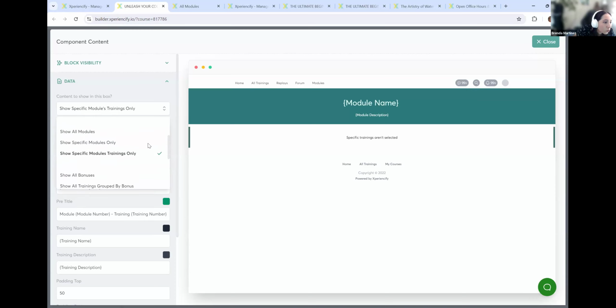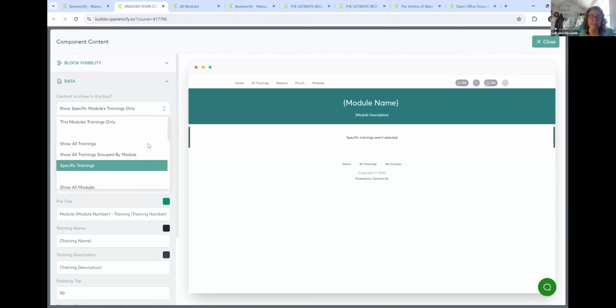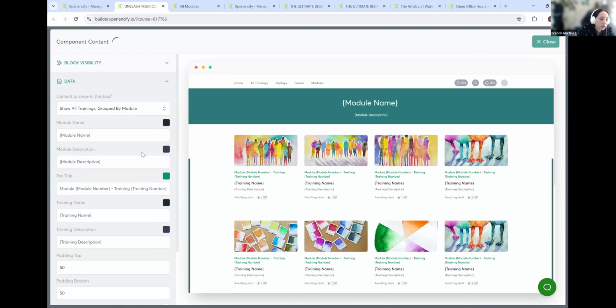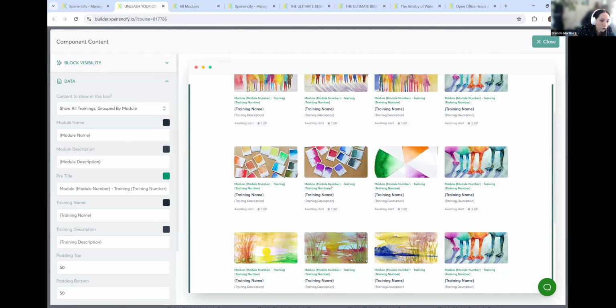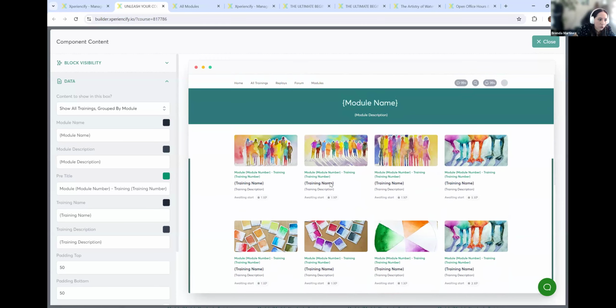Trainings. You want to show the trainings, right? Yes. Show all trainings grouped by module. That's the one. Those are the trainings that you have in the modules. Let's try it. All the modules.